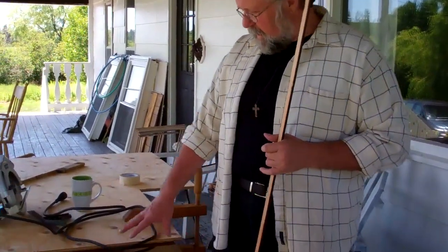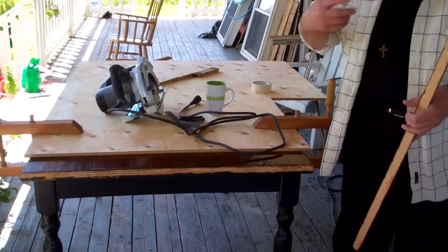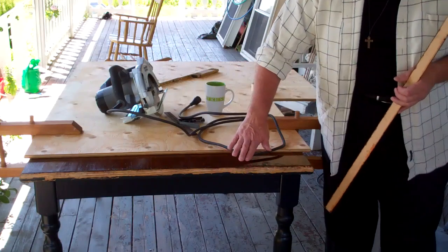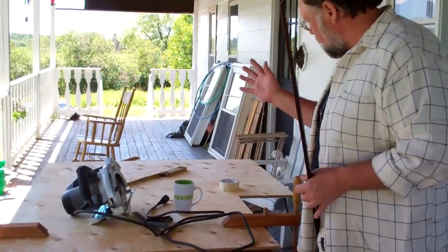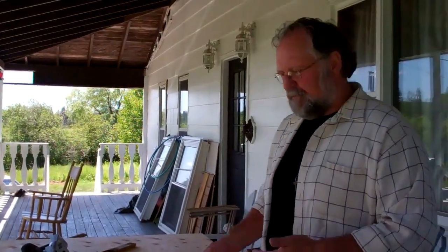Here's the table. It's an oak veneer table, and it came from a factory with a veneered edge. Now, it's not a very expensive table, but it's durable, it's a serviceable table. It's a table you can have the grandchildren at, and if they bump on it and beat on it and spill things on it, you don't care.